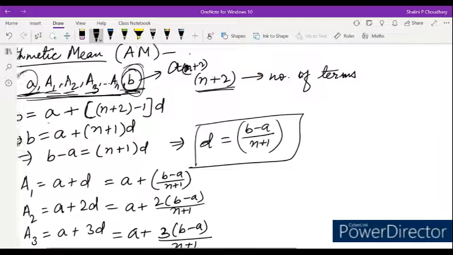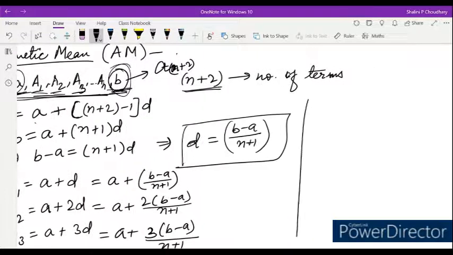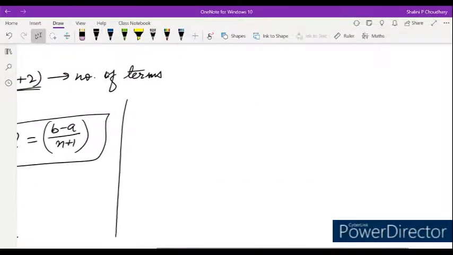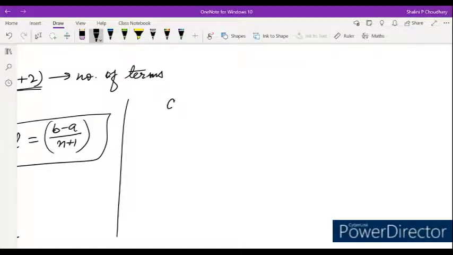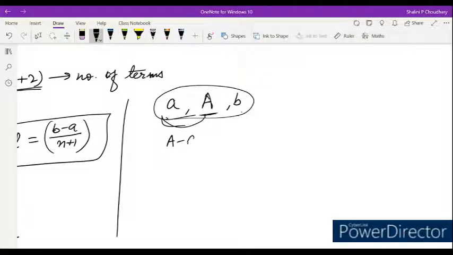And now the main thing that we should discuss here is, we put in many terms before, but when we are putting only one term, if a and b are two numbers such that we have to put one term between them, we put capital A. So small a, capital A and b, this will be called the arithmetic mean. Why? I'll tell you. Because the capital A between a and b is such that all three numbers are in AP. It means the difference, capital A minus a, should be equal to b minus A.